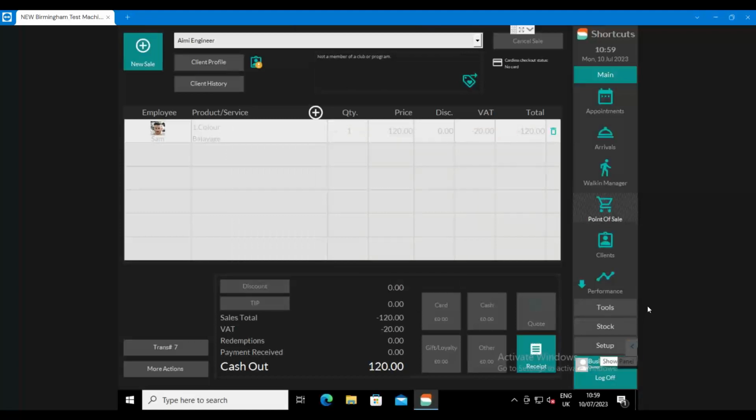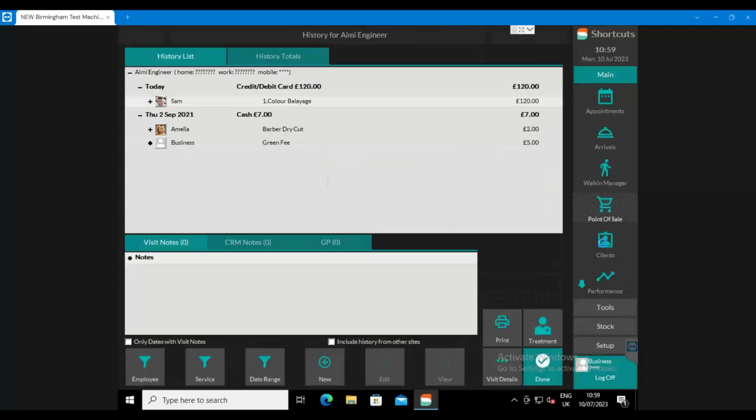Now, if you need to refund them a small amount, so maybe you overcharged them by £10 or something like that, there's a small amount of legwork required, okay? The first thing we need to do is we really need to know all of the information about that appointment. So for instance, we need to know who the stylist was if there's commission to be paid, and we need to know what service they were booked in for initially. So again, we can do this all under the clients, and then we can find who the service provider was, who the stylist was, what the service actually was.